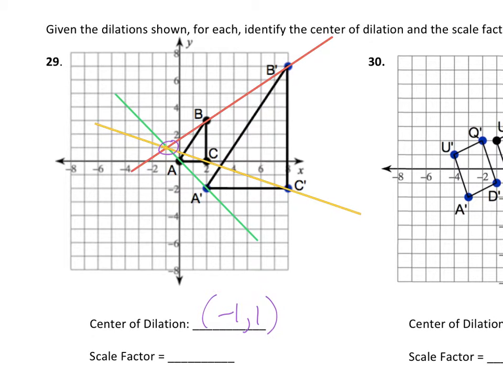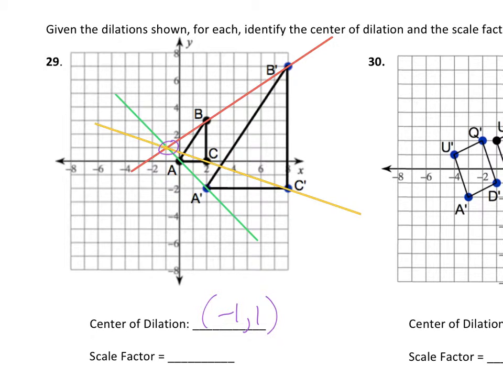And again, if you reverse that, that was something we looked at where we had the center of dilation, and then we drew the lines and counted from there. And that's going to take us to the second part, which is find the scale factor. So if I'm looking for the scale factor, there's a couple ways I can do it. This one's situated nicely so that I can actually just count.